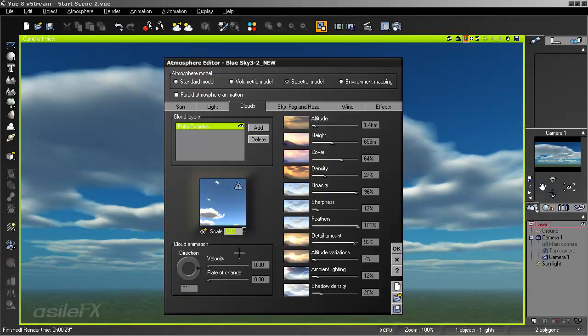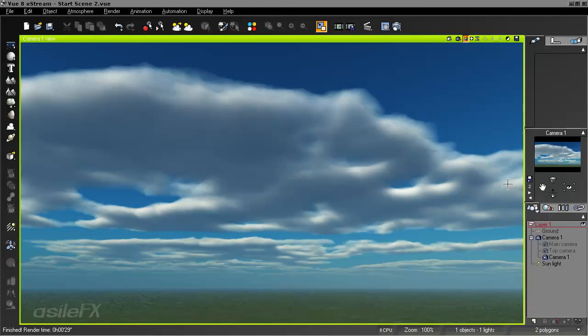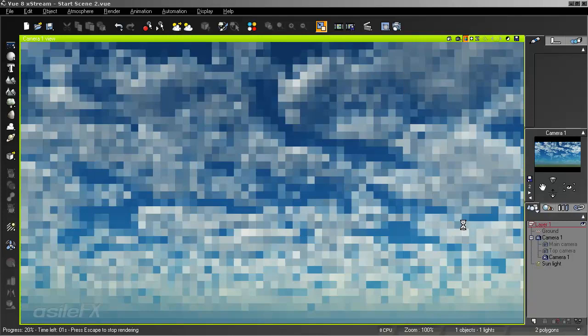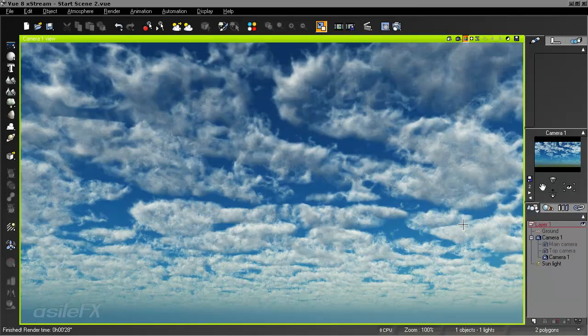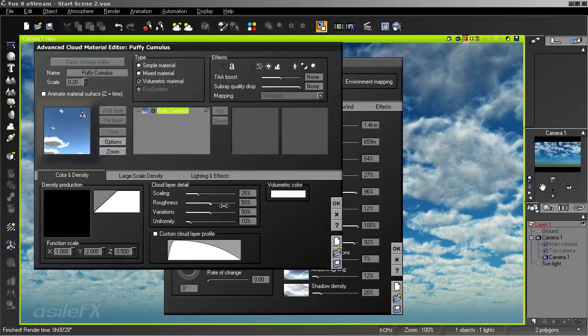We could also reduce it. Let's go ahead and use 0.2. And now we have more of a large scale effect. A lot of little feathers and wispiness going around the clouds. There are some kind of harsh cutoffs within the material. So I would go ahead and set the Z scale to 1.